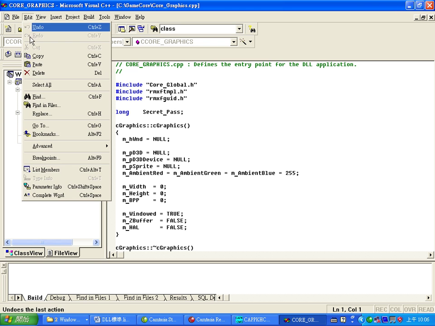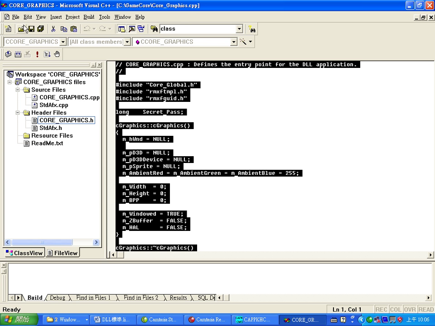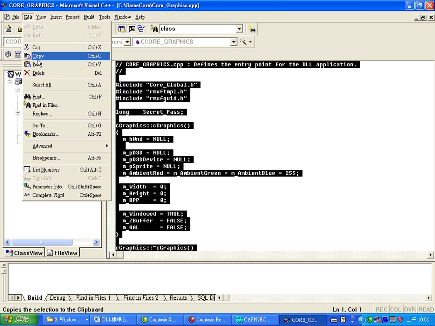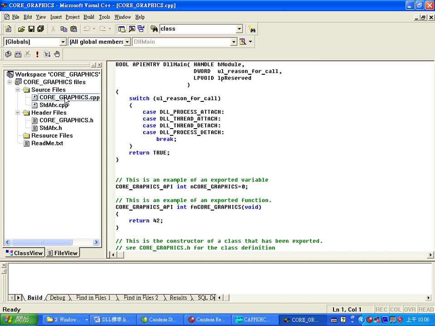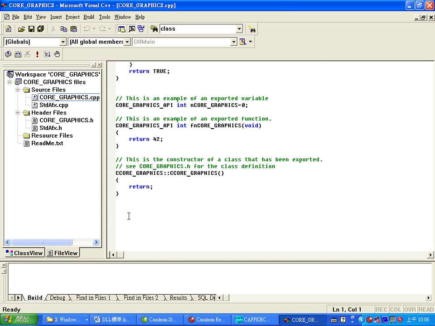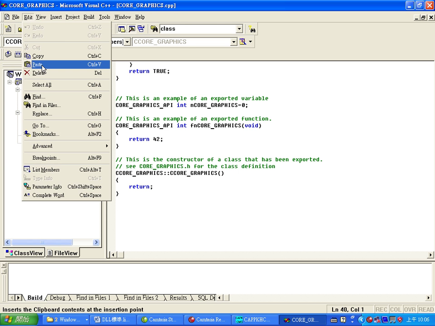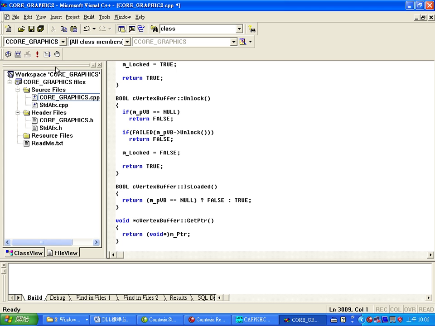And edit, select all, edit, copy, and open code graphics.cpp from the program, and move the cursor at the rear of it, and then edit, paste. That's it.